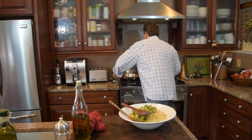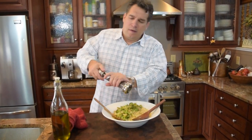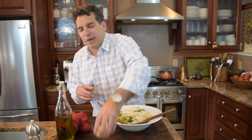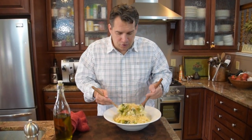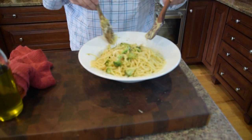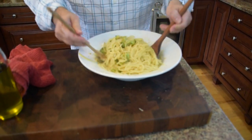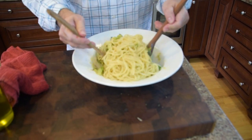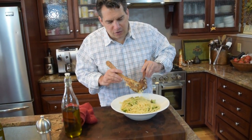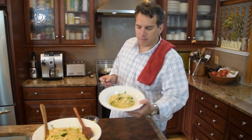Now I've got my broccoli and I want every single bit of everything in there — there isn't anything that isn't totally delicious. Before I stir, I'm going to get some black pepper on there and some Parmesan cheese. This is a great time to mix the cheese in, saving the rest to plate with. Nice and gentle — mix it. Look at that beautiful green from the broccoli. I've got to tell you, the smell of this is absolutely delicious. The broccoli is cooked all the way through, still has a little crunch to it, and it's perfect size.